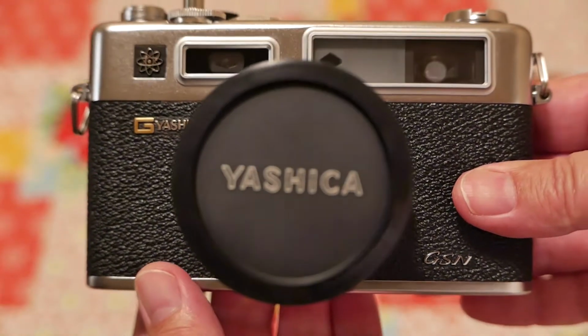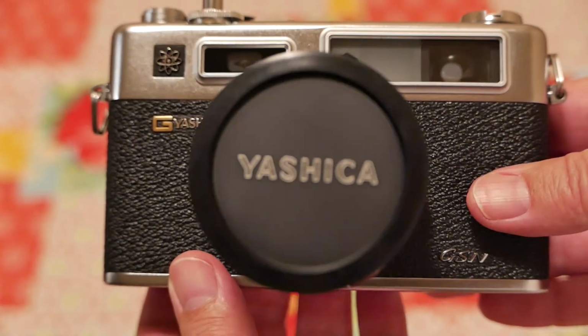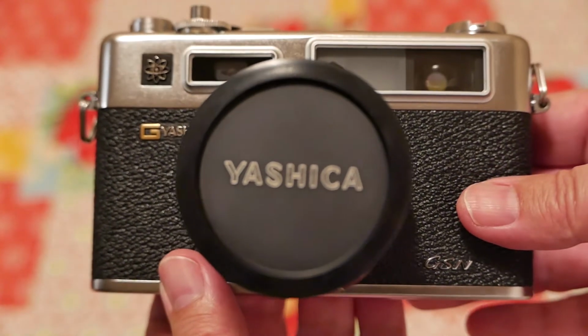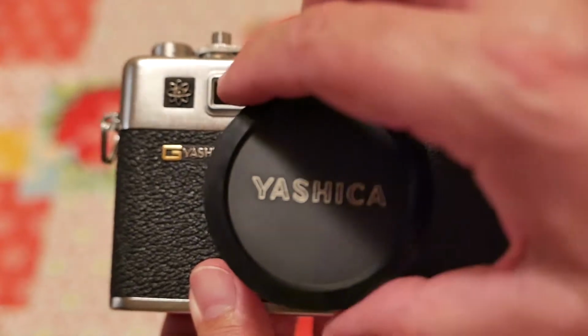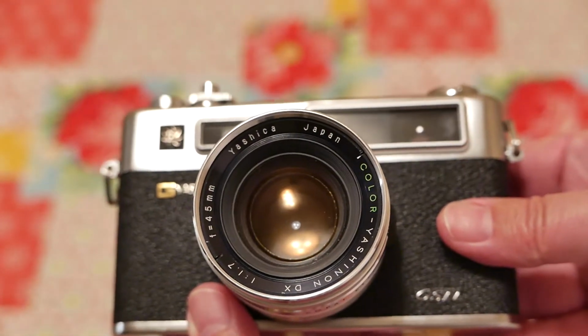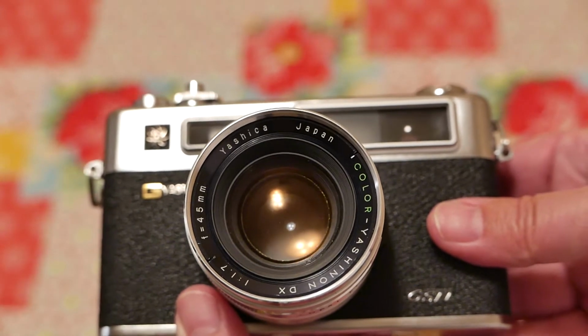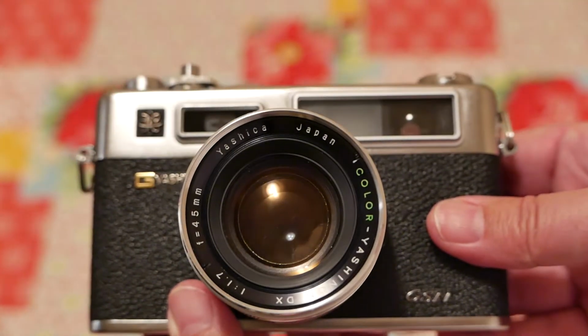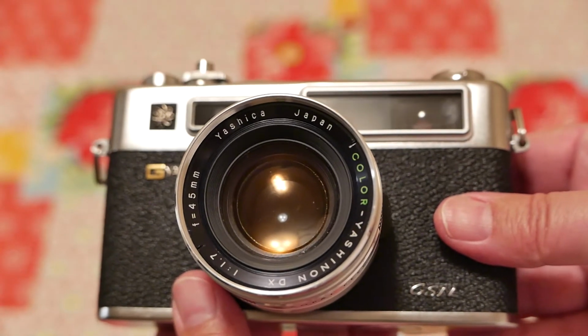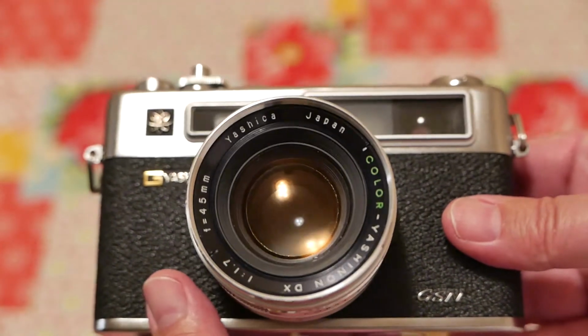So in this episode I would like to show you the Yashica Electro 35 GSN. Okay, so this is an old rangefinder camera. I'll show you the lens here. I'll walk you around the camera. So let me get this in focus here. So you can see it says Yashica Japan, Color Yashinon DX, 1.7 maximum aperture, and 45mm focal length.